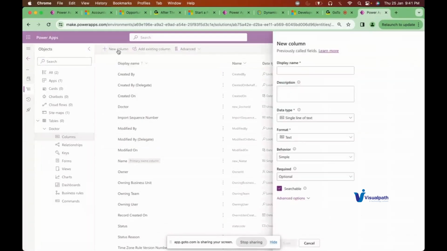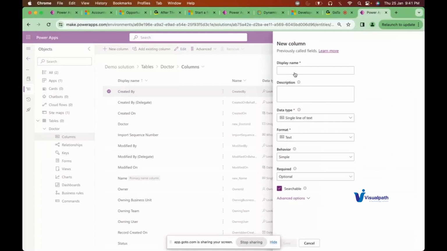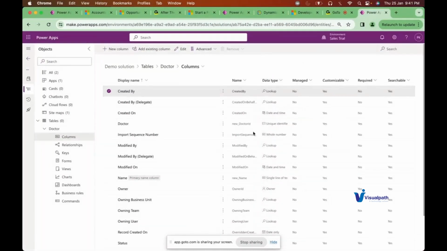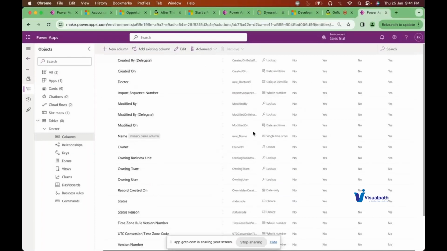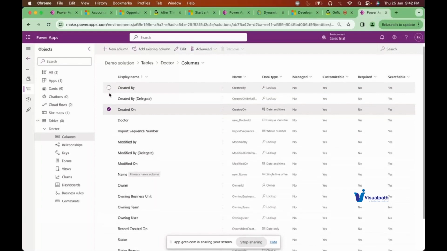For the doctor table, I said I need to have some data, right? So let me just quickly create a few columns. The system is getting frozen.